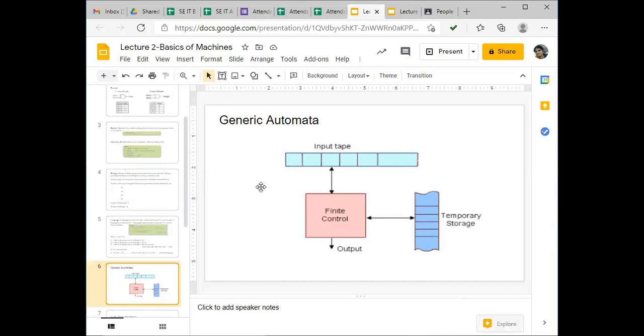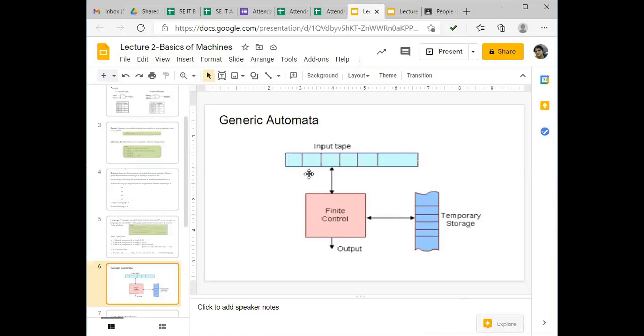And each alphabet of the string is stored in this array. For example, if I give you a string ABCD, A is stored here, B is stored here, C is stored here, and D is stored here. The machine reads only one alphabet at a time. I'm repeating this: whichever machine we are going to look into, every machine reads one alphabet at a time. If I have given a string ABCD, then it reads A first, then moves to the next one, reads B, then moves to the next one, reads C, then moves to the next one and reads D.